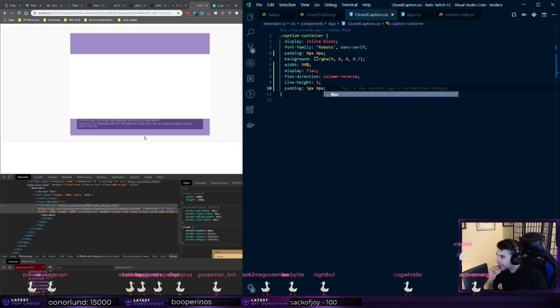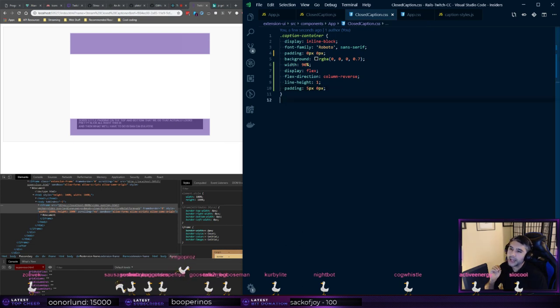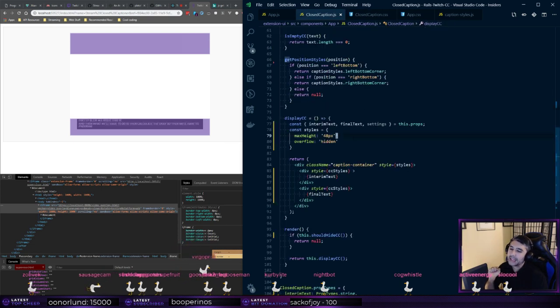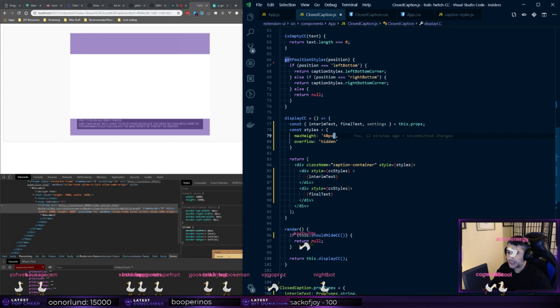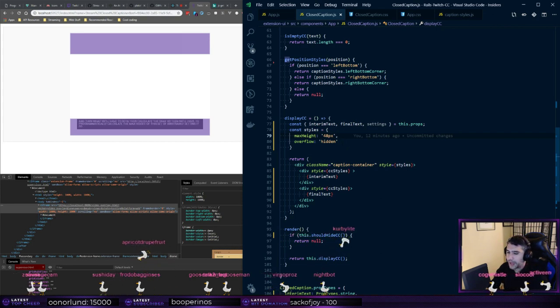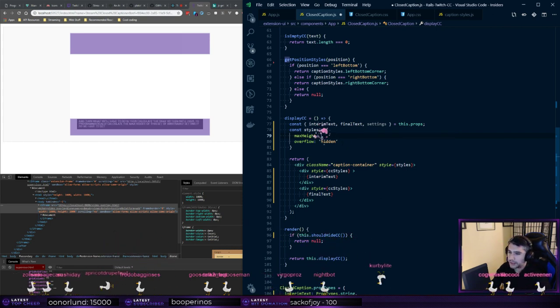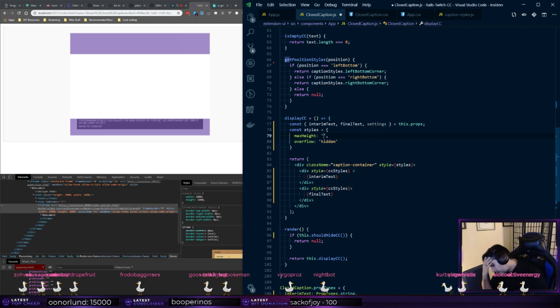All right, this is looking good. And then what we'll have to do is programmatically calculate the max height of this instead of arbitrarily setting it. I wonder if I can dynamically calculate.